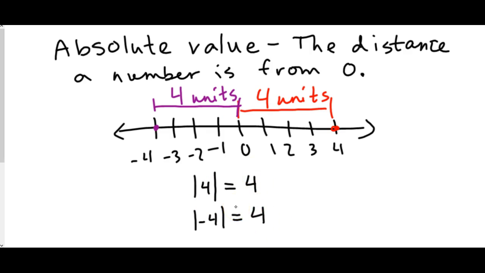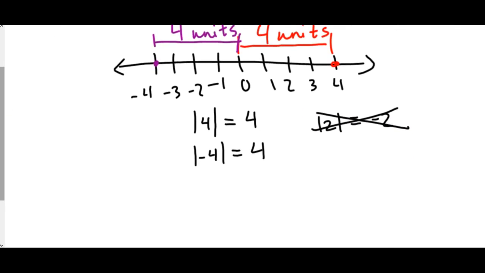One of the things that people do most often to make a mistake is they take a positive value and say, oh, I've got to change the sign to negative. That is not what absolute value does. It keeps something positive or makes it positive. If we were using 0, 0 doesn't have a sign, but so absolute value of 0 is just 0.